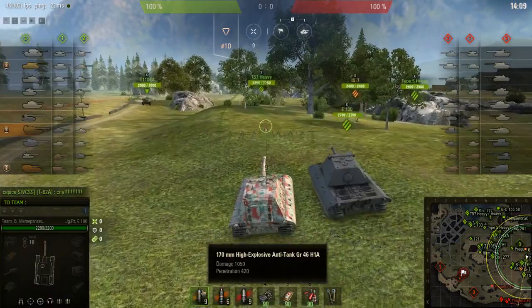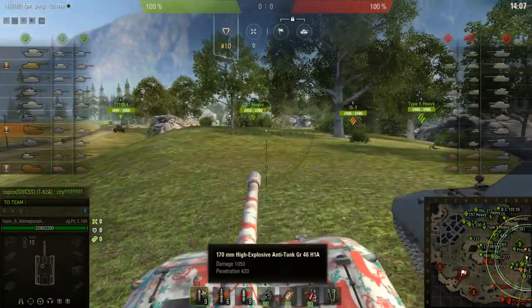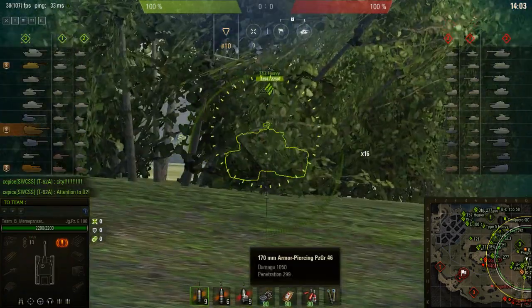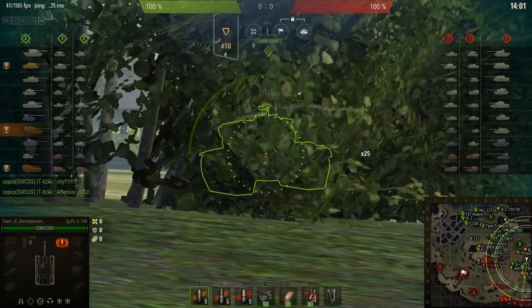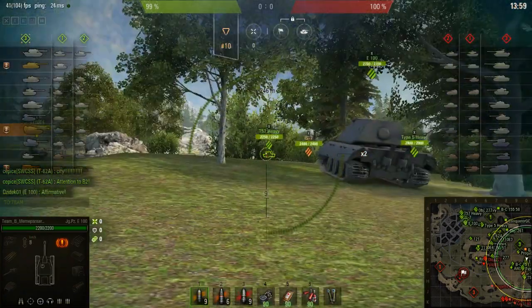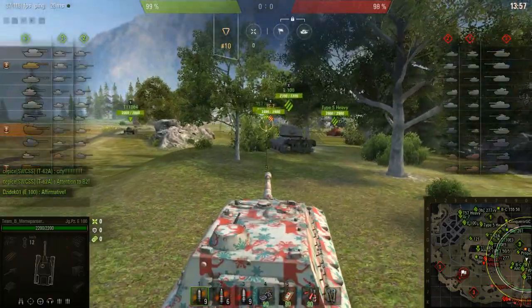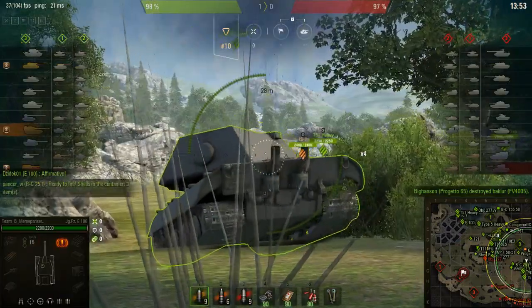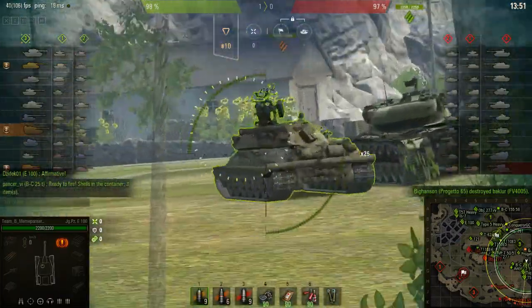Those are high penetrating rounds. It looks like he puts his highest penetrating rounds first. And then he's got high explosive rounds, and then his low penetrating rounds. So he's got 9 high penetrating rounds that he's going to be using as his primary armament, his primary ammo.